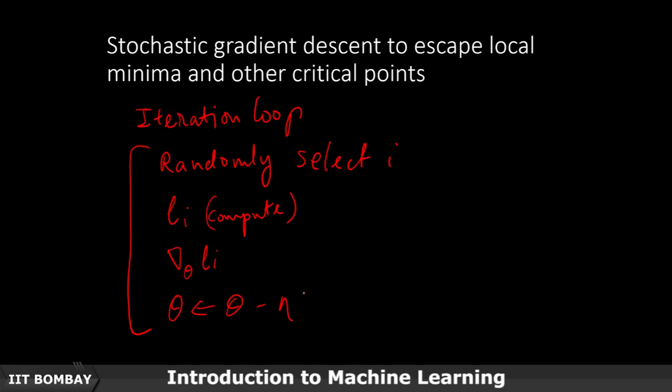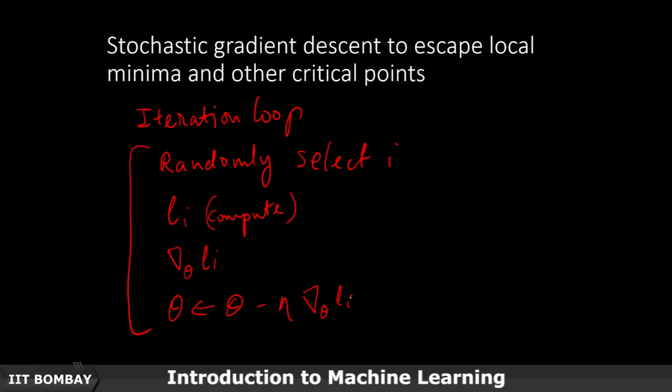And we keep doing this, hoping that we will hit every training point because we are randomly selecting the training point. Now we will need more updates, right? And probably your eta is going to be small, but we are getting updates very quickly. The update that is good for one training point may not be good for all the other training points taken together. So that's a disadvantage of this method, that it is very greedy and it is working with only one training point at a time. But we are getting updates much quicker.